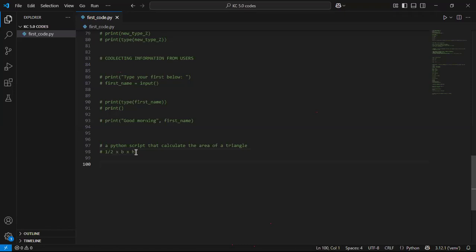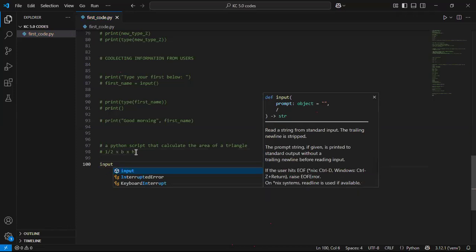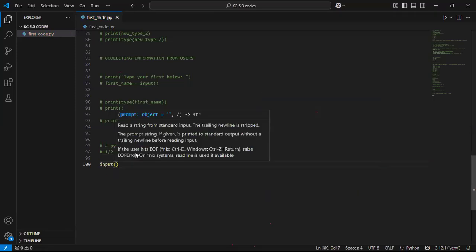Assuming that breadth and height are supposed to come from our end users, I could bring in input, right? One more thing about this input function is that it can behave as print as well. Within your input function, if you pass a string message, it will show that message and then still collect input.